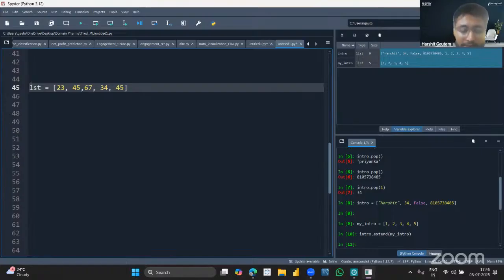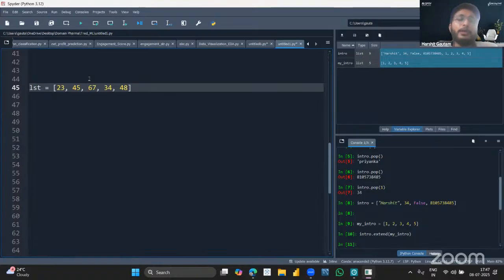I'll write another value as 48. Now, without using any built-in function, I want to calculate the average of this list. So let's see how to do that.